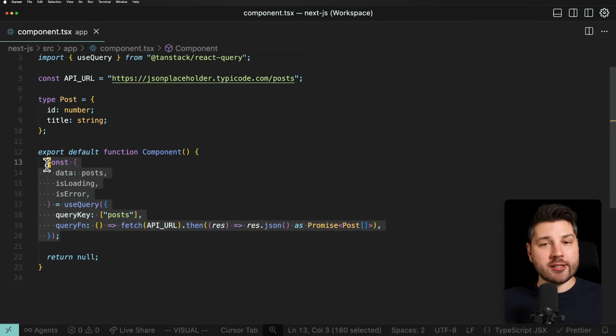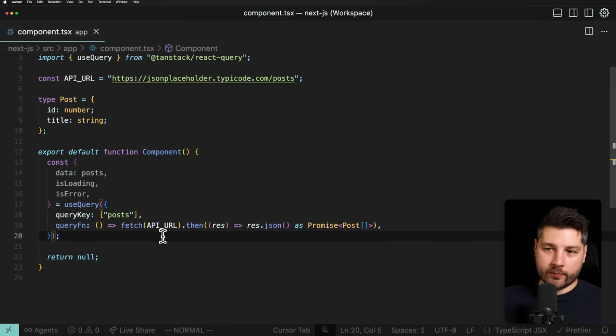Why wouldn't you use this in your project, even if it's a super small project, instead of doing everything else yourself manually and opening yourself up to so many problems down the line, right? So React Query is the way. Even if you have one component, even if you have a super basic and simple application, React Query is always the solution if you're doing anything with data fetching or asynchronous state.